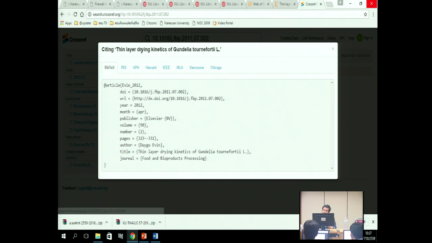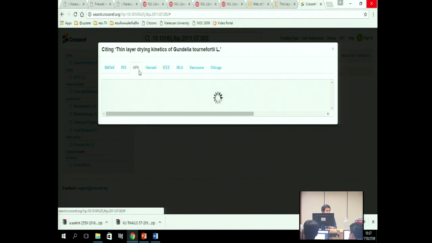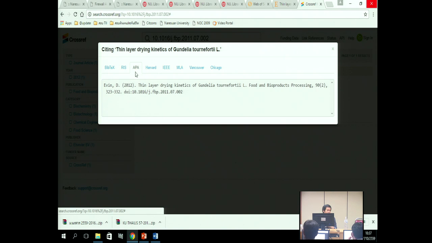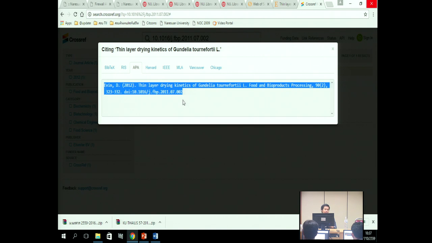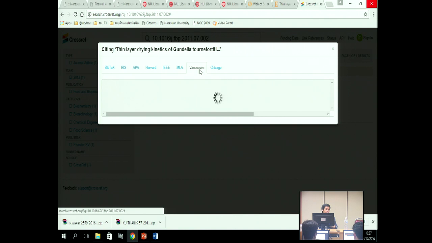So most of you in social science, in humanities, familiar with APA style, you just follow the tab APA and copy it and place it. But the students studying health science, medicals, pharmacology, nursing, may be familiar with Vancouver.